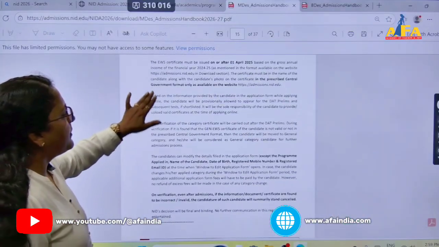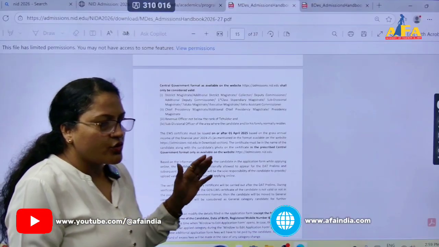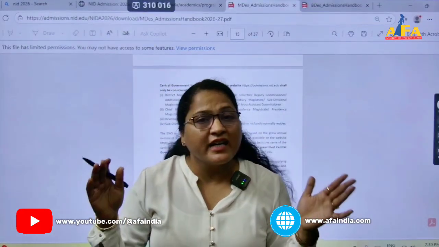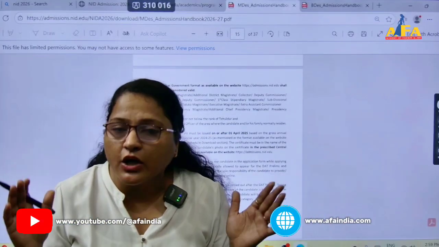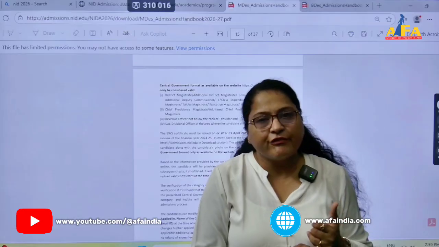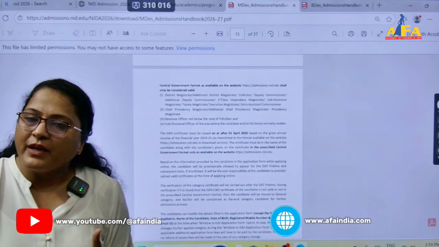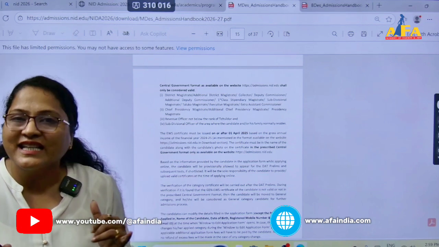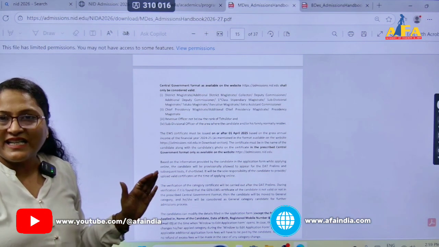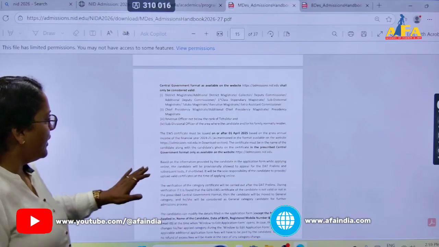All the people who fall under the reserved category are requested to check the format which is given on the official website and get your certification done accordingly. It has been observed that if there is any difference or discrepancy in your certification, your application might get cancelled. So be very careful and check all the relevant details of your certification as per the given norms on the official website.